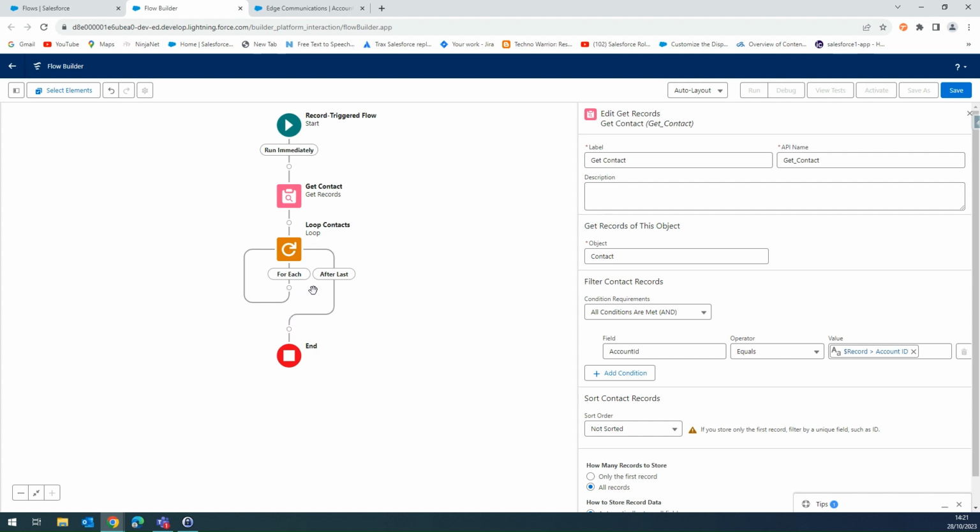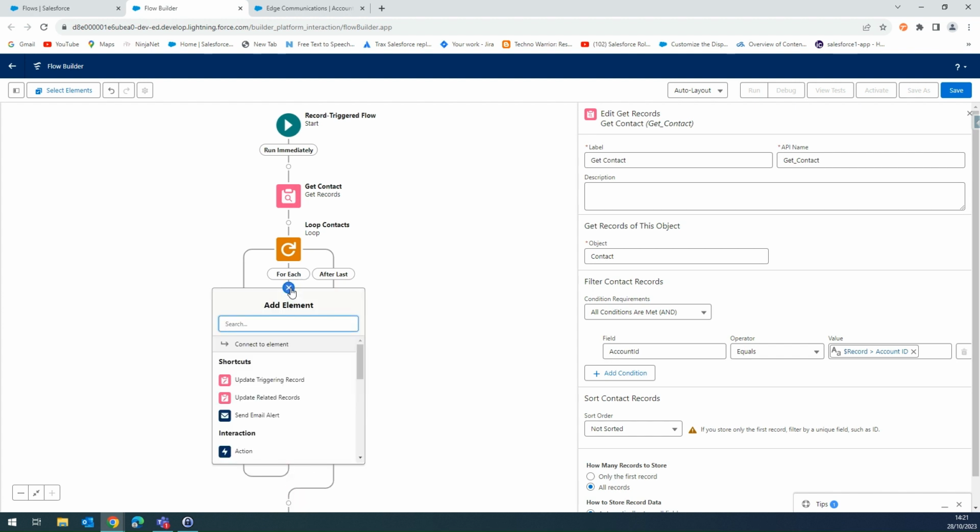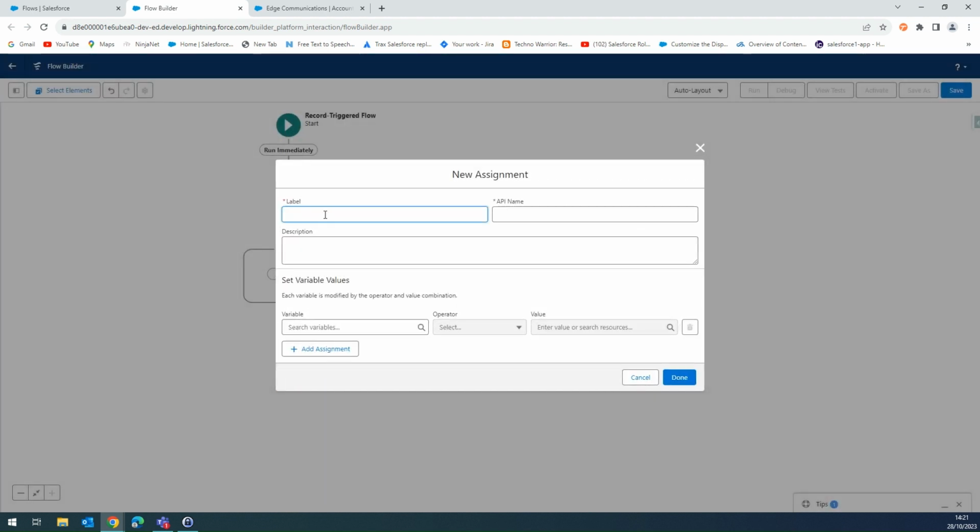So what we want to do is update the field on the contact. How we do that is we add an assignment and name it. I'm just going to name it assign last transaction date.